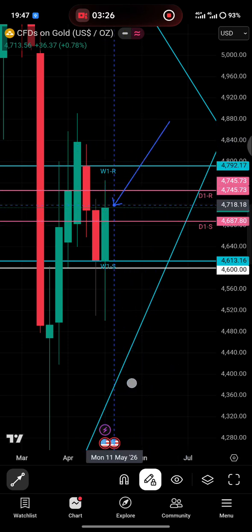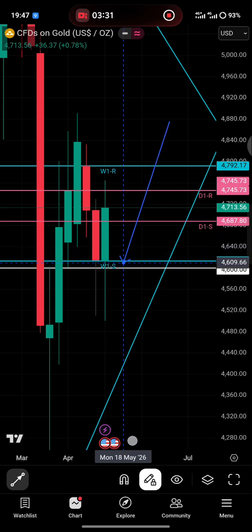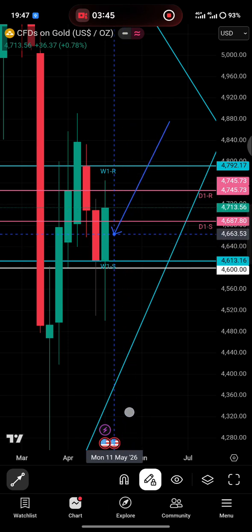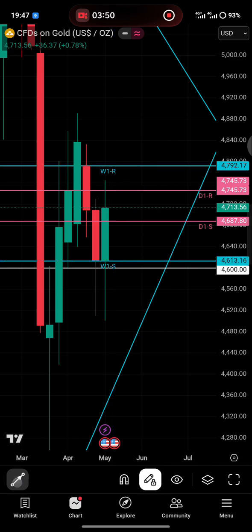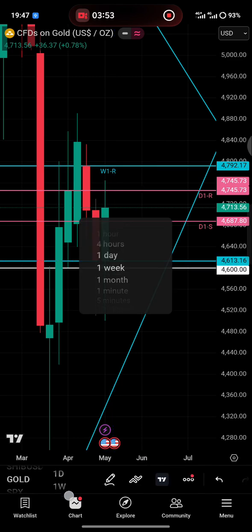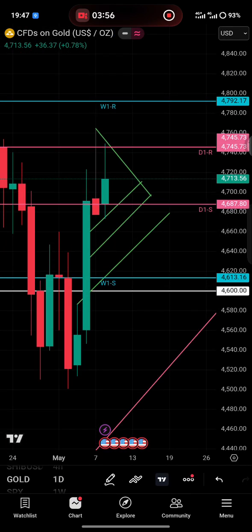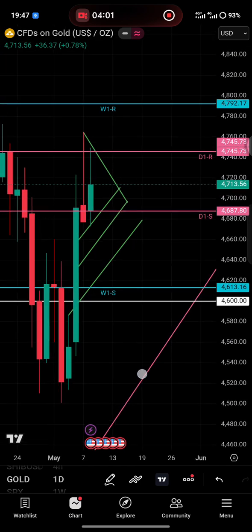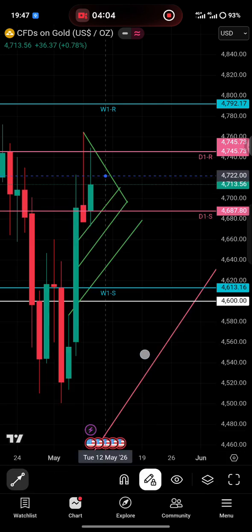So if the weekly candle tomorrow first opens and then pushes down to form a wick, right, before it starts pulling back, we can say that this is a manipulation, and this is also a clearance of buy side liquidity or a clearance of buy side volume, right? A dump to take out buy side volume while not accumulating more buy side volume at this support over here. All right, so on the weekly side we see a bullish trend, but it may dump first to take out buy side volume, right?